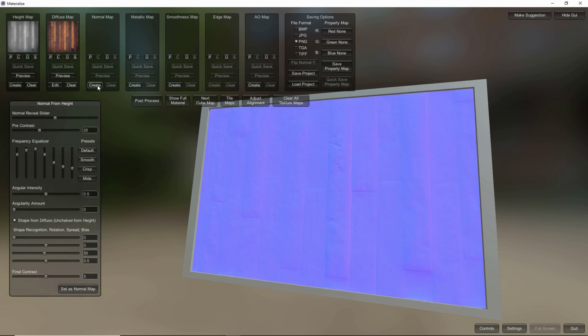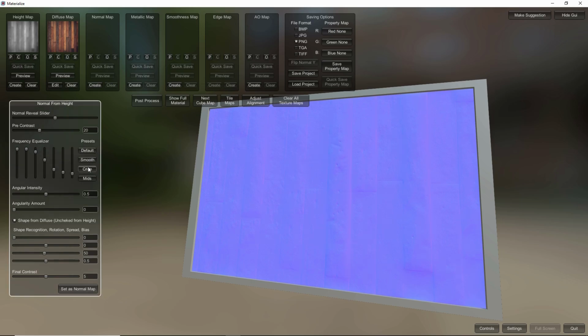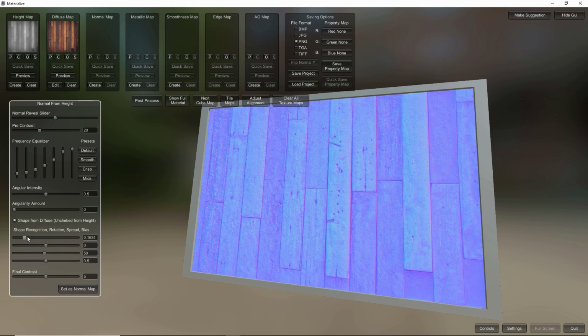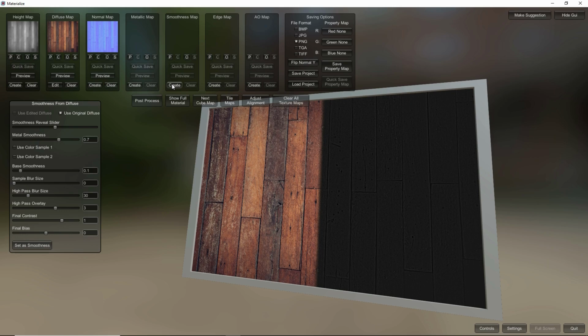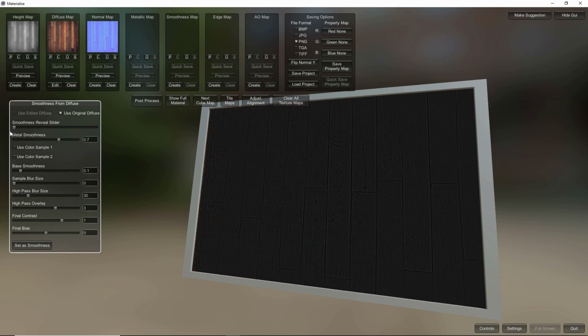With that done, we can start creating our normal map, where we experiment with the available settings to achieve the correct 3D definition. Next we do the same thing to create our smoothness or specular map.